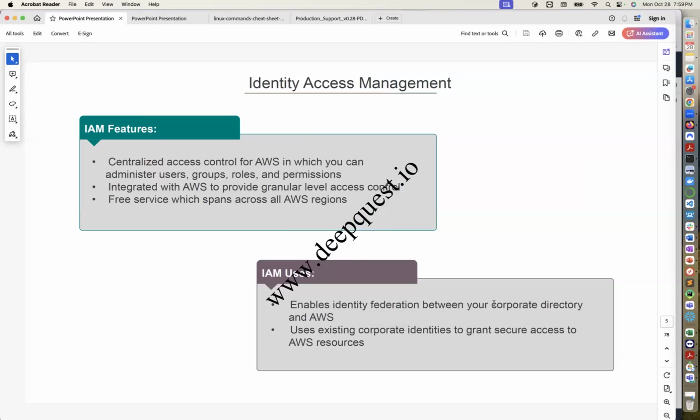When they hire you, they collect your name, email address, all that stuff, and put it in their directory, right? They use that to grant you access. You don't have to create a new user in AWS. They'll grant you access to the roles already created in AWS.